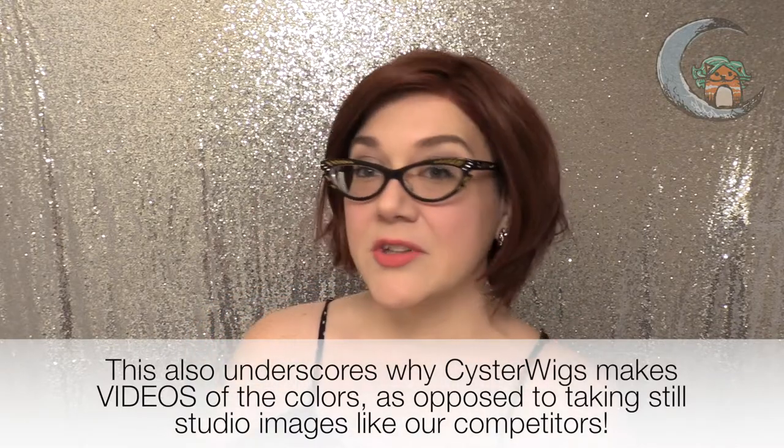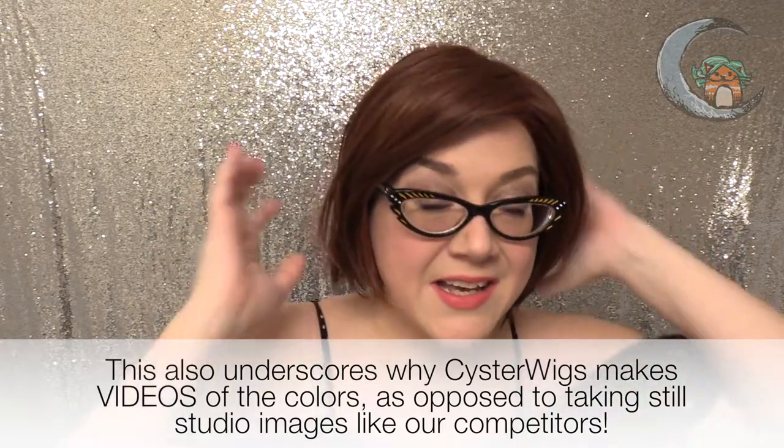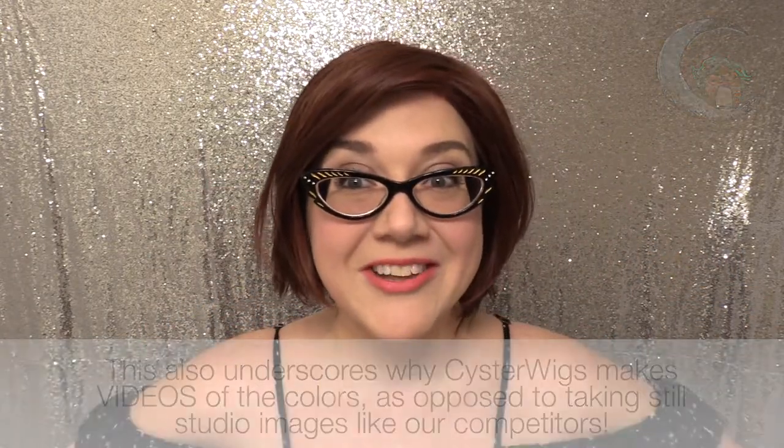So there you have it. This is Deepest Ruby. It's really pretty, it's not crazy looking. I've seen on some websites of my competitors where they take pictures of the individual wigs on mannequin heads that this looks way crazier in those photos than this actually looks in real life. So hopefully this has helped you out a little bit and clarified what this color really looks like.